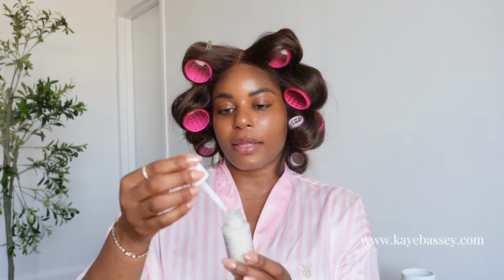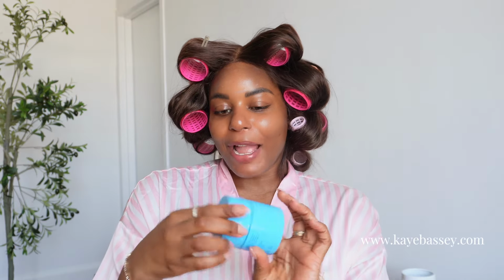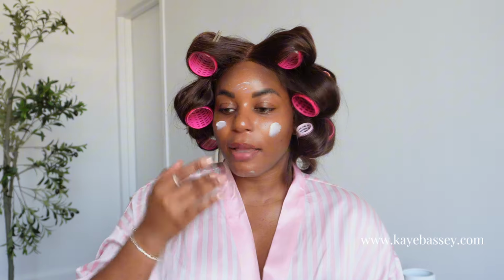Little massage as well. For more skin prep, I'm using the Caudalie Vino Perfect, and I'm just applying it all over. Last step of skin prep, we're doing Skin Fix. Now this triple lipid peptide cream is honestly amazing. Sometimes when I have this on, because of how hydrated it makes my skin, people will ask if I have makeup on, which is actually crazy, to just put a moisturizer on and people ask if you have makeup on. I don't know how that works, but anyway, it's really, really hydrating, and I think it's the great final step for skin prep.